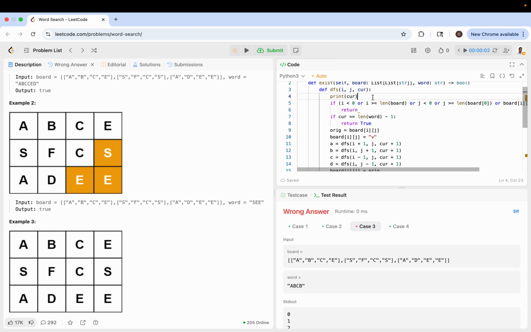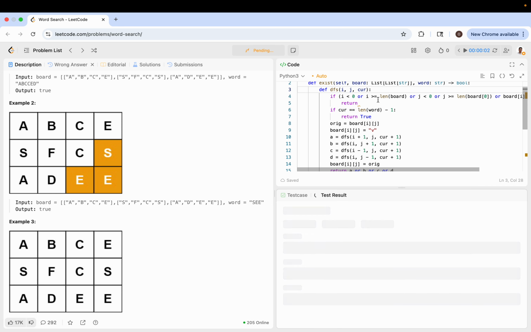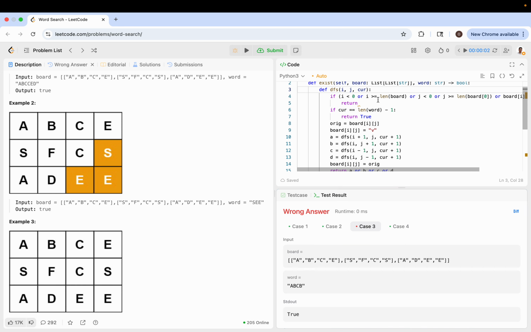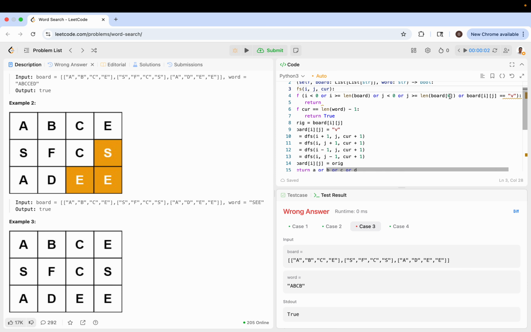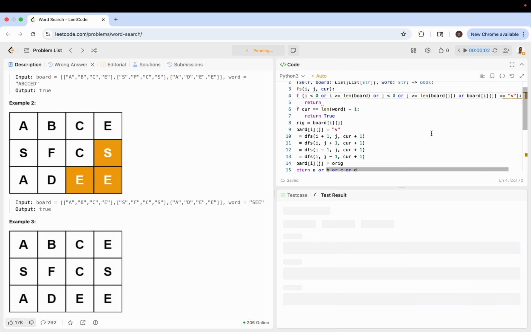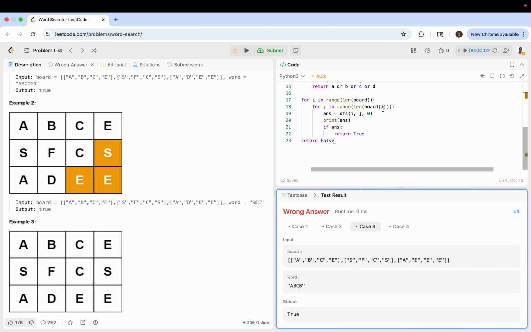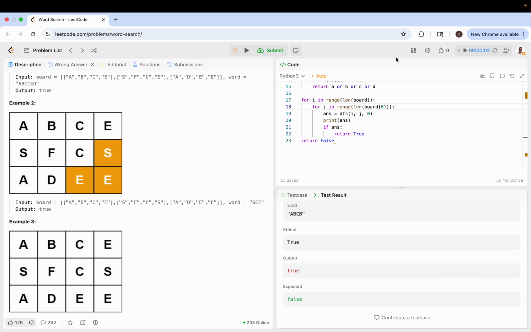So length of board i, maybe. Here is 0. This is weird. If answer.